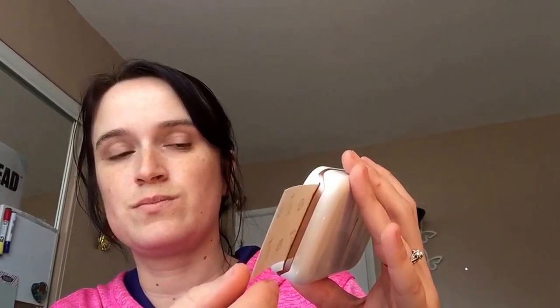Picture coming out, picture coming out. Okay, I can already tell it looks a little cooler than the Polaroid, but I did cool this one down. Okay. So, this is the Sprocket.